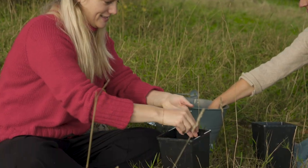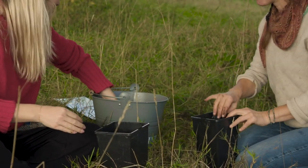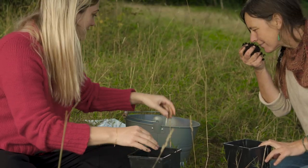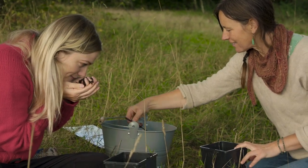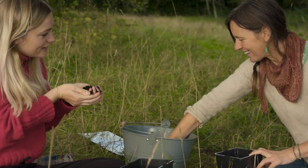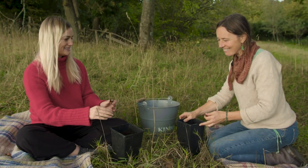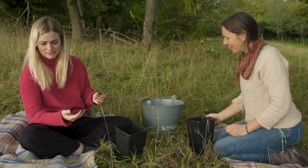Just get your hands in the soil — that's good, it's such nice soil isn't it. And if you smell it — oh my gosh, you can definitely smell the forest in there. I think I just got a forest on my face! Okay, all right, how are we doing? Good, yeah, we're really good.